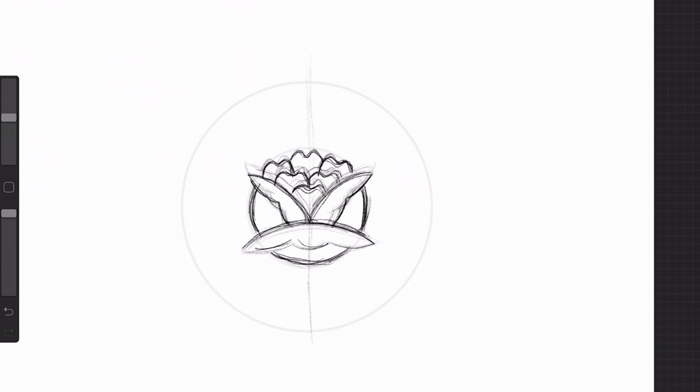When we finish sketching the center of the rose, we're going to divide the circle equally. These lines will be the indicators of the limits of the outer petals.